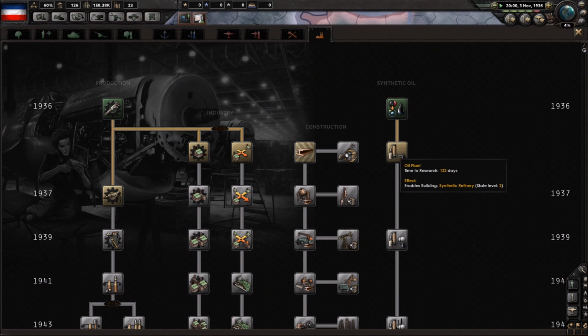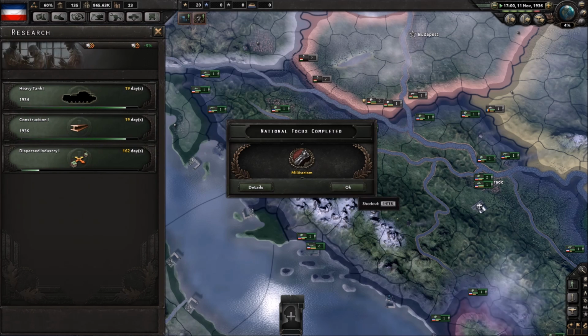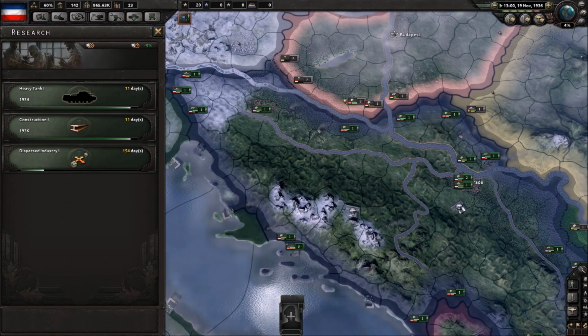Select technology. This will actually increase our factory output, so let's do that. We've got militarism, and now we need to start focusing on the army effort, I think, guys. It's time to start focusing on our military entirely here.